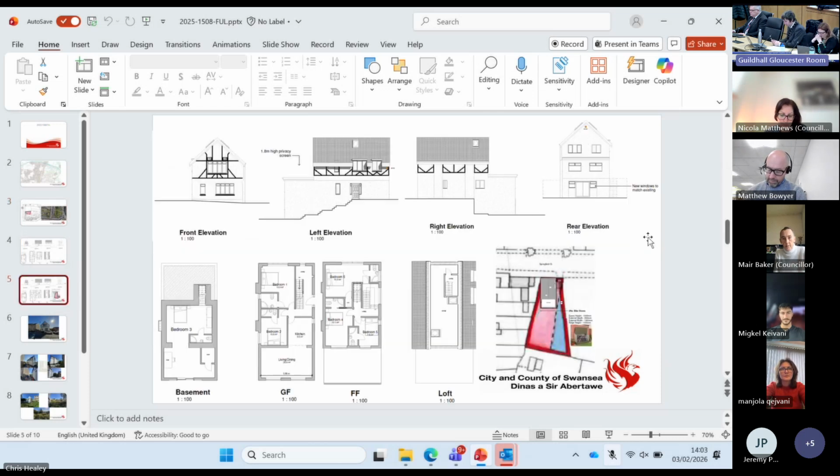So this is the existing floor plans and elevation of the property, and appears to contain 3 bedrooms, with the basement and loft area being used as storage. The property has a flat roof projection on the rear elevation. The property is on a sloping site, with the front elevation facing the road being the highest point and the rear elevation being the lowest point. It's effectively a split-level property, with the additional basement at the rear. The rear includes a level patio area and the main amenity space, which is currently overgrown, and beyond the rear boundary of the site is a steeply sloping parcel of land that's also overgrown. Next slide, please.